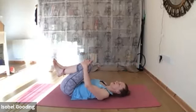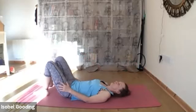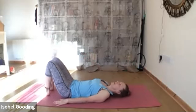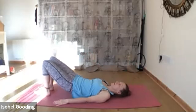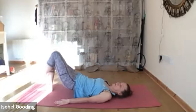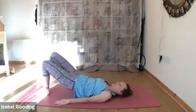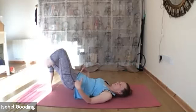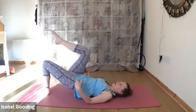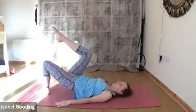And circle one way. And the other, and let's replace the left foot to the floor, the right foot to the floor, the arms down by our sides. Let's inhale, exhale, bring yourselves up into that bridge position. Option one, we stay here, we don't move. Option two, we're going to march it through. Left leg comes up, and then the right. Hips stay nice and level. Just marching, lifting, and lowering.